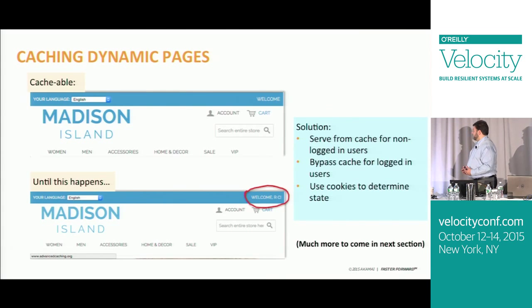So in this particular example, this is our demo application. It's a Madison Island Magento theme. You can see that this is the homepage for it, and it's essentially a cacheable resource. But what happens when you log in? You wind up seeing, in this case, welcome Rakesh. And if that welcome Rakesh message is inside of the HTML, then that HTML is essentially personalized. There's a number of techniques that you can use to manage when you cache it, how you cache it, and when you don't serve something from cache. And we're going to talk about that some more in the next section as well.